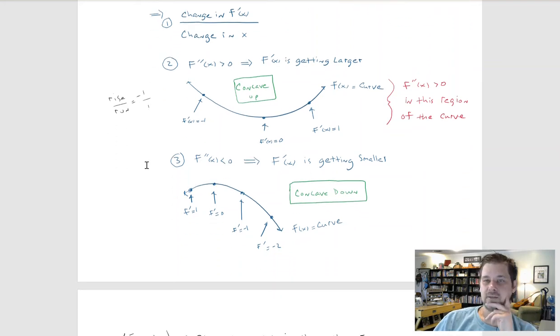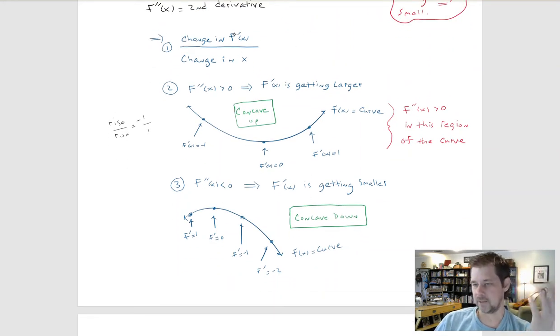So let's talk about the alternate way that we could have this work out, with the second derivative being the change in the derivative over the change in x. The derivative might be changing in a way that it's getting smaller. Here I drew another small section of a curve, and I've labeled various points on it with a pattern that f prime is getting smaller. As you go left to right on this curve, here f prime is 1, then f prime is 0, f prime is -1, f prime is -2.